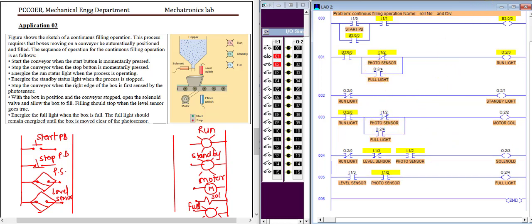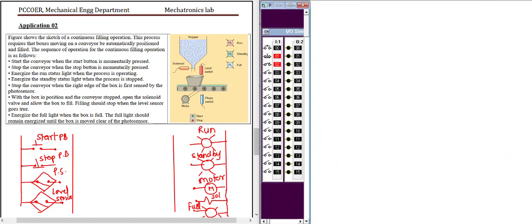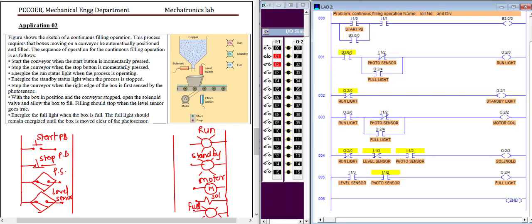Now let us check. It is running. We'll stop the entire process first. Now see, something is wrong because the solenoid valve should not operate in this case. So let us try to understand what is wrong here. Level sensor is detected. Now we have to stop the process and start the process.